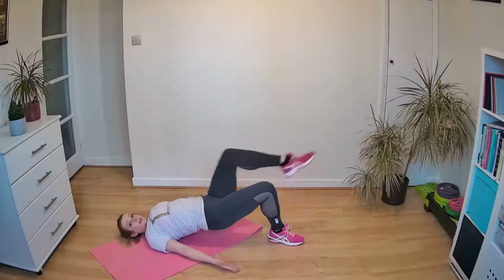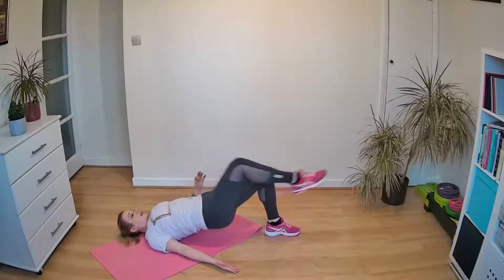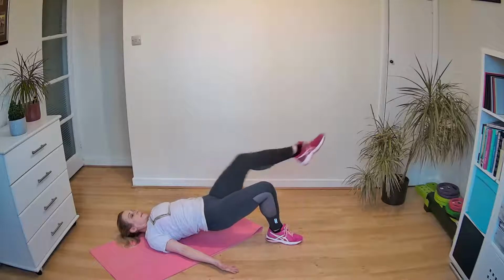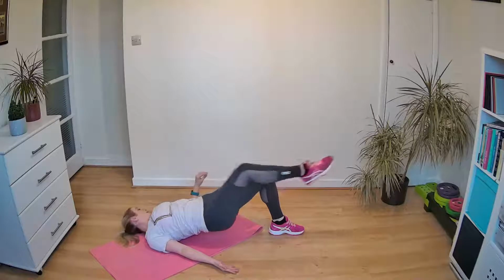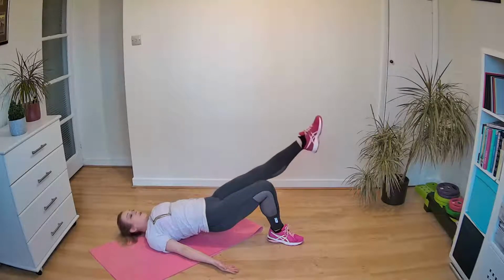All right, so you're going to start to feel this maybe in your lower back. Just pull the belly in nice and tight. Push through the heel with the leg that's down on the floor. 10 more seconds. Let's give this for the lower back, for your glutes and for your hamstrings. 4, 3, 2, 1. Excellent.